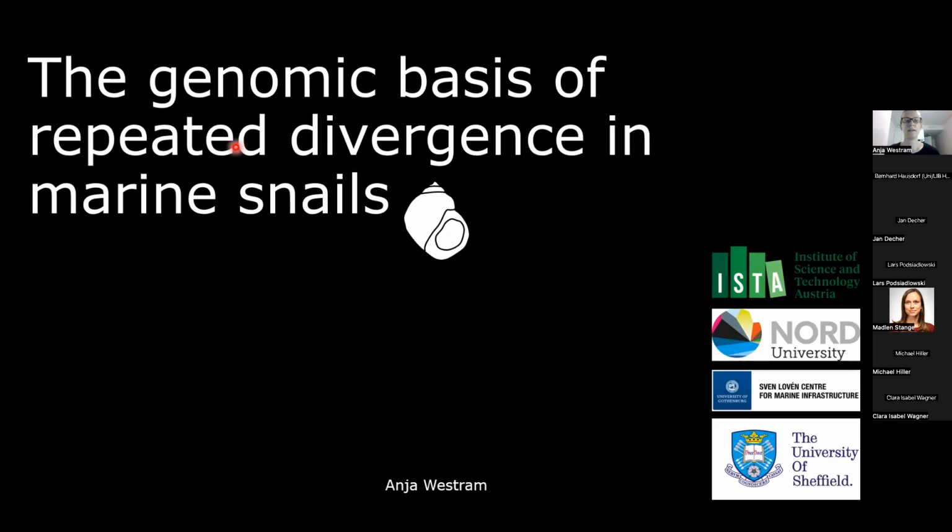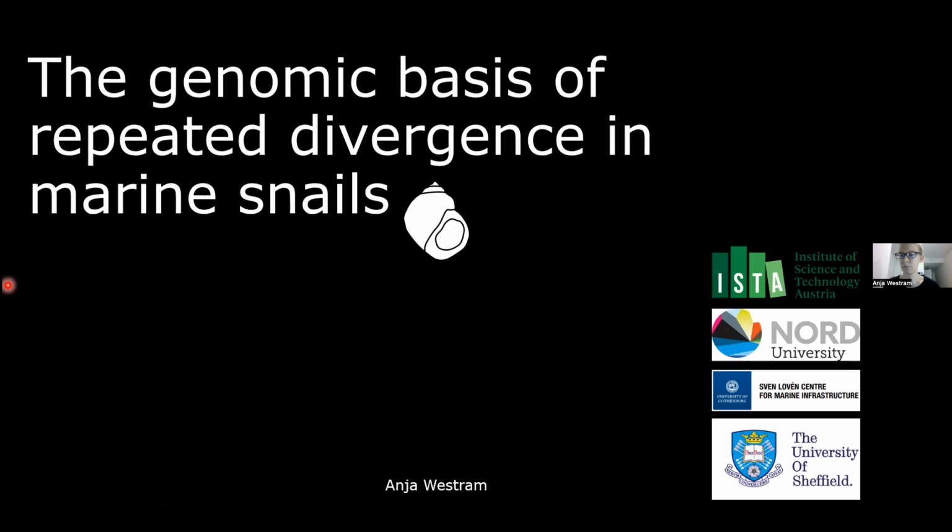So yes, as you've heard already, I will talk about the genomic basis of repeated divergence in marine snails today. I will not focus on one specific study we have recently done, but give a broad overview of the work on the genomic basis of adaptation that we have done over the past few years in this snail system that I work on, because I think we found out quite a lot that now forms quite a nice whole story. So I thought it would be a better idea to give you that whole story more or less.